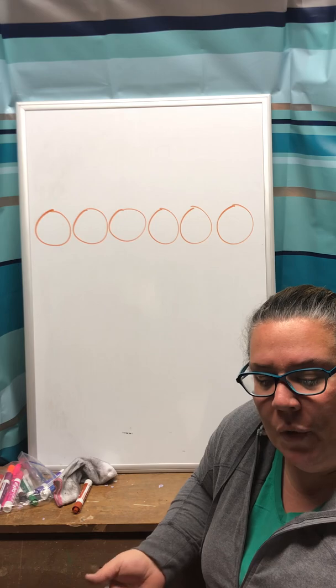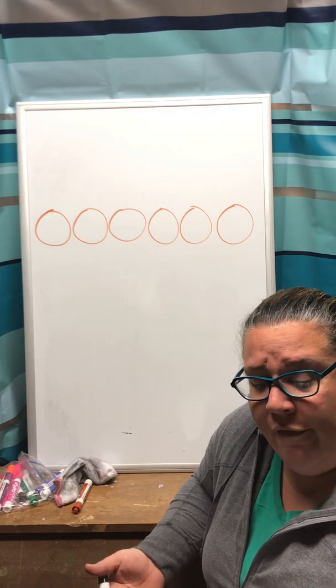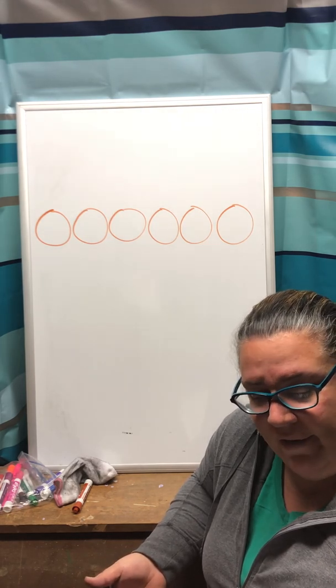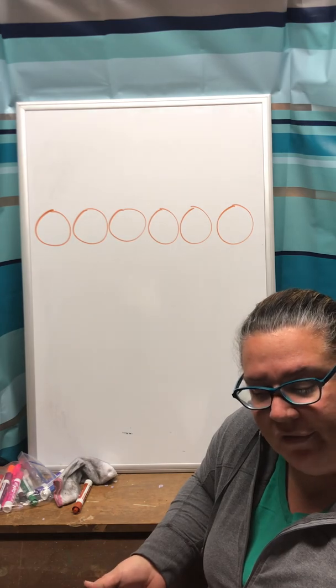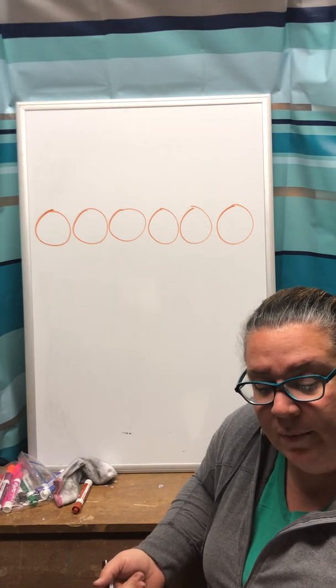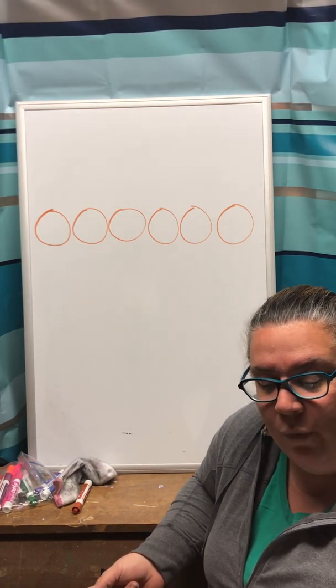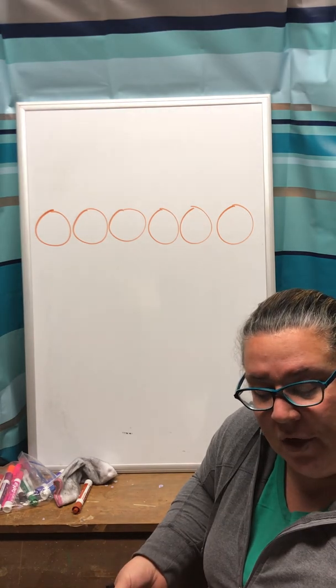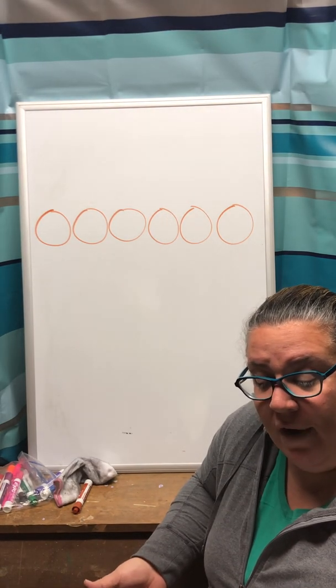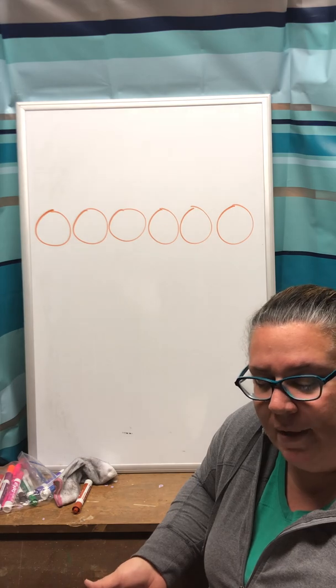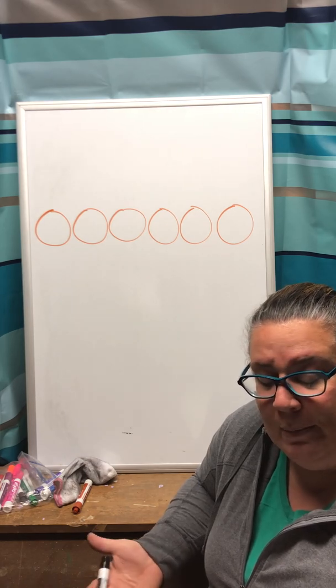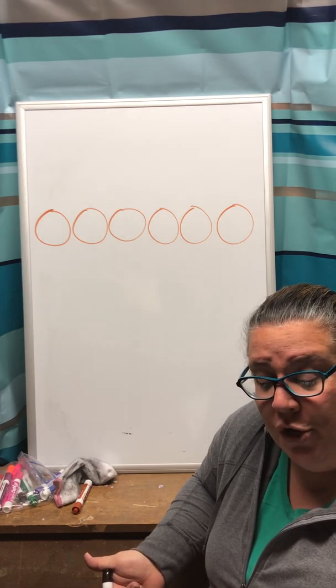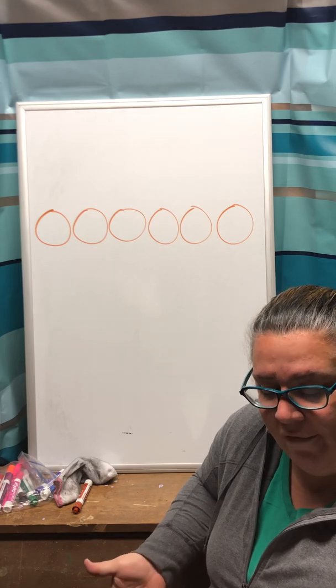So the solve and share is: 4 people want waffles for breakfast. There are 6 waffles left. How can 6 waffles be shared equally among 4 people? How much does each person get? Draw a picture and write a division expression to model the problem. And the speech bubble is telling us you can use a circle to model each waffle.